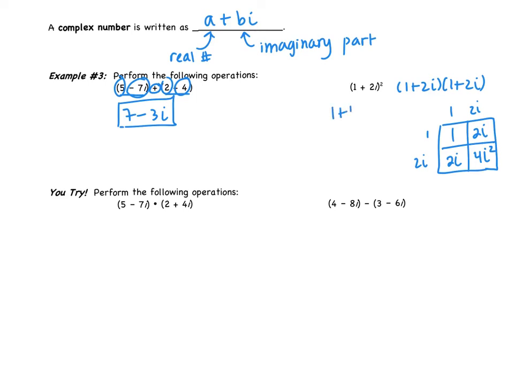Combining like terms, I get 1 plus 4i plus 4i squared. Now be careful here. i is fine, we can leave i. We can't leave i squared. If you look above, a complex number does not have i squared in it. It has i, but not i squared. i squared we know is negative 1. So this is really 1 plus 4i plus 4, and then replace that i squared with negative 1. So this gives us 1 plus 4i minus 4. Combining like terms, 1 and negative 4 is negative 3 plus 4i. That's our final answer.